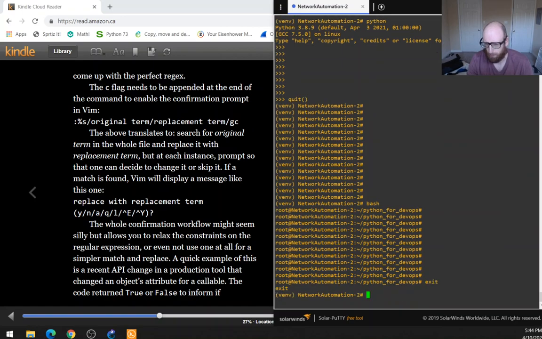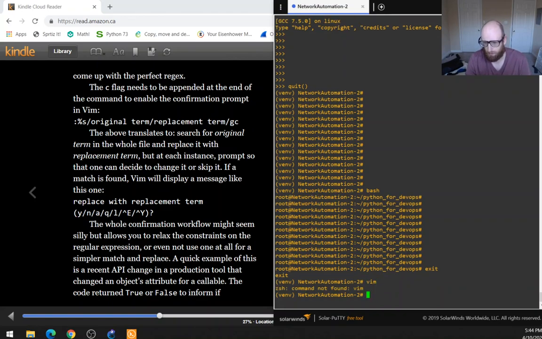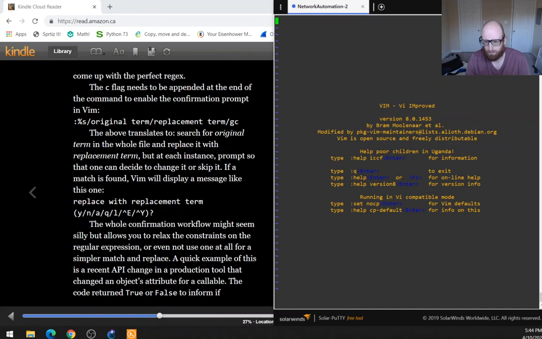So you can open a new Bash shell. All right, but let's keep reading here. So, actually, let's see if we can get. Yeah, let's open up Vim. Oh, maybe Vi.